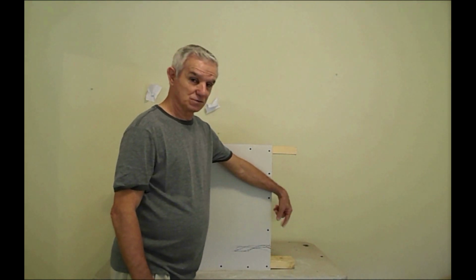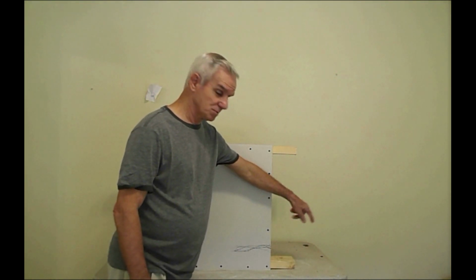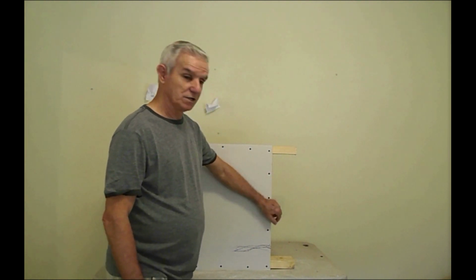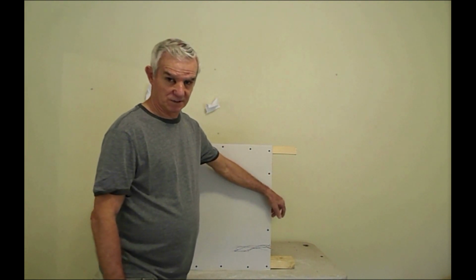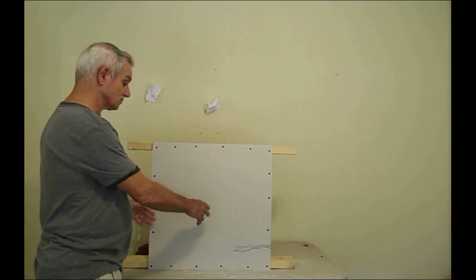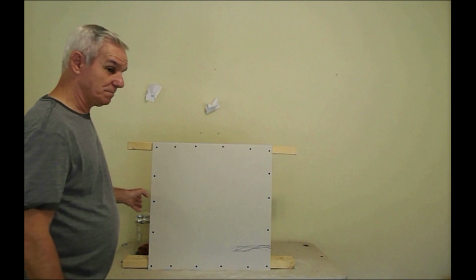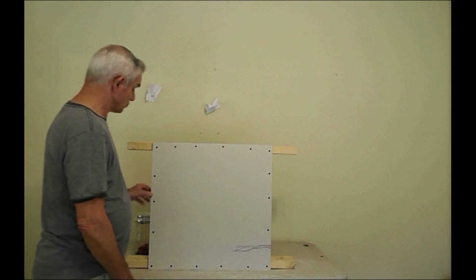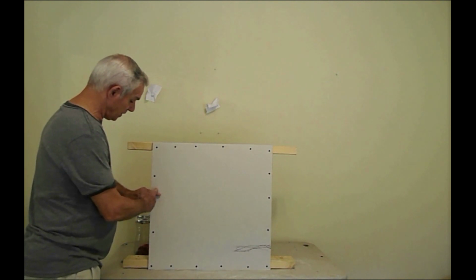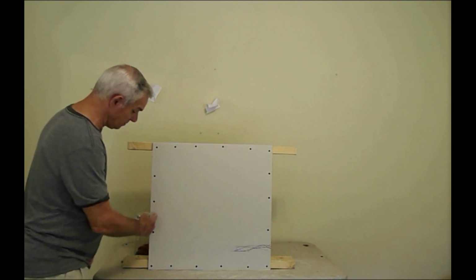Remember, back there is so saturated too. If this is that wet, that's going to be saturated pretty good into the wood. It needs to be removed to let the wood dry and put something on the wood to prevent any mold and mildew building up. So what you want to do is cut it out so it goes to the next dry beam. When you get to the next dry beam, the 2x4 is basically this long, so you're looking at halfway. So you want to cut it in the center of the beam.